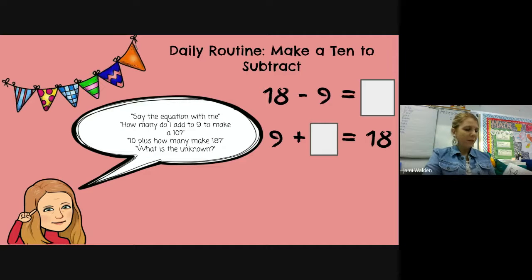One more. You'll be good and warmed up for your lesson today. 18 minus 9. I'm going to flip it. Think of addition. 9 plus something is going to get me to 18. How many does 9 need to get to 10? Just 1. How many does 10 need to get to 18? 1, 2, 3, 4, 5, 6, 7, 8. Put these together. 8 and one more is 9. So my answer would be 9. You may have also seen the double in that subtraction problem. Great warm up. See you in a bit for your lesson.